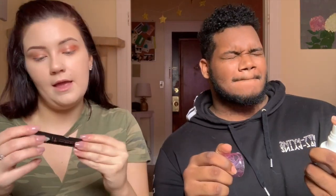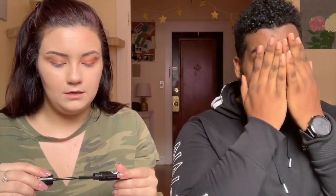Okay, so now the part I'm terrified for. Mascara. I have the Essence Super Curl Volume Mascara. I like this. It has the type of brush I like, where it's plasticky and curved. This is my favorite kind of brush, but I'm almost out. I don't really have any good mascara right now. I need to get more. I was at Ulta yesterday returning a foundation, but they had no Essence mascaras. These are like $3 and so good.